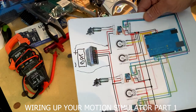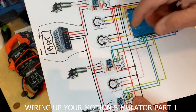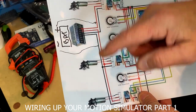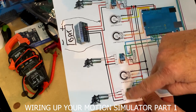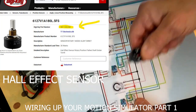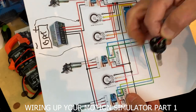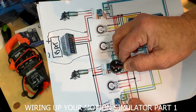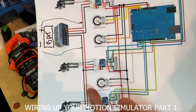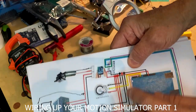We're going from the known — which is, this does work — to the unknown. We're going to take one of these three motors and wire it up. Then you'll be able to follow along for the second and third motor. We're going to need the motor, the wires that go to the IBT, and the Hall Effect potentiometer — or a potentiometer. This is a Hall Effect, and as you can see on the back I've already got it wired, but I'll disconnect these wires or just use a different one.